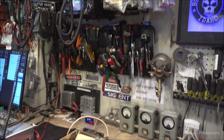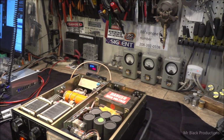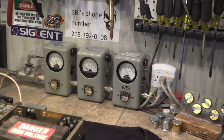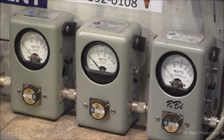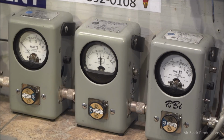Yes, I'm on the 2950 up here. I'm cheating. I got the little bench 2 pill and I'm driving it with 200 whole watts. I know, I'm a cheater. So let's look in here again. Hello, hello, hello. That's all I'm putting in it for drive.